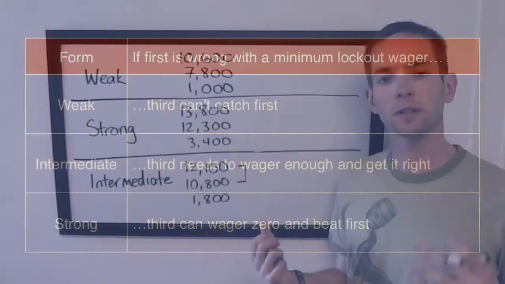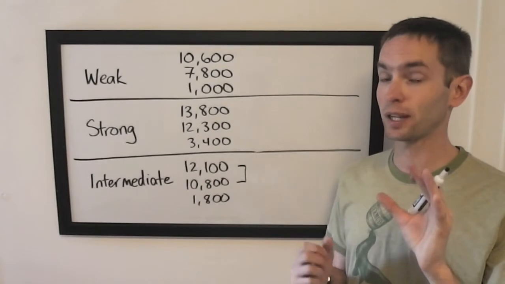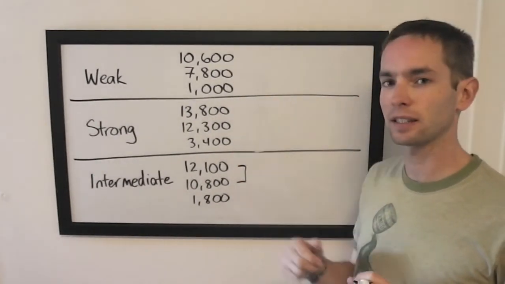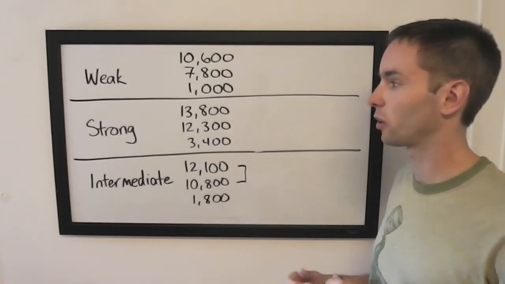Now I'm going to show you a shortcut to determine which form of Schor's conjecture applies, and this is useful not just in Schor's conjecture games either. We'll discuss that in a second. Take the difference between first and second, and compare with third's score going into final.